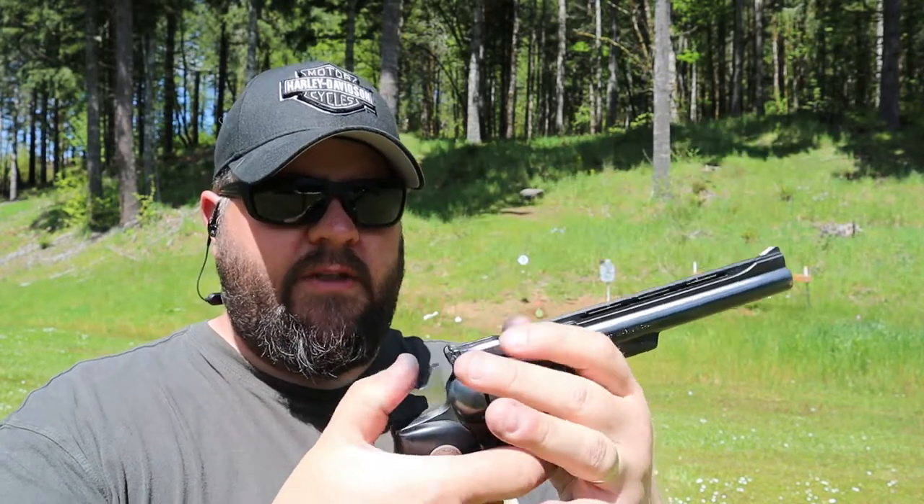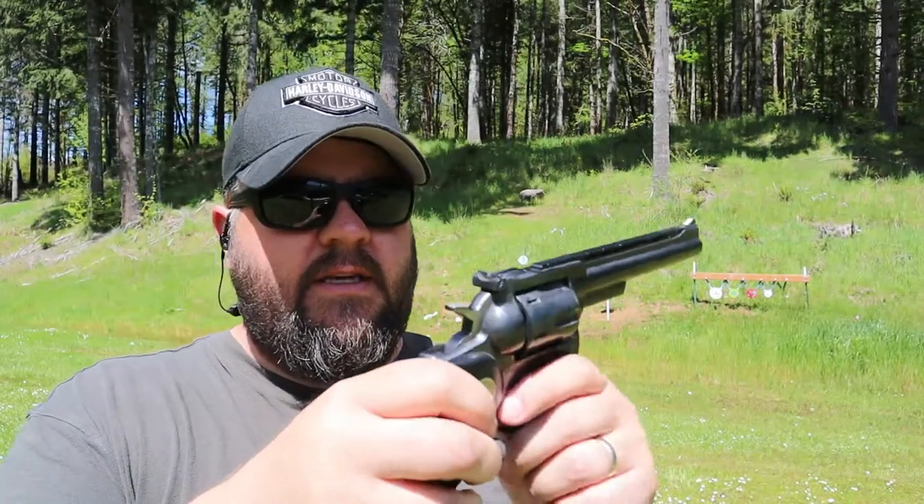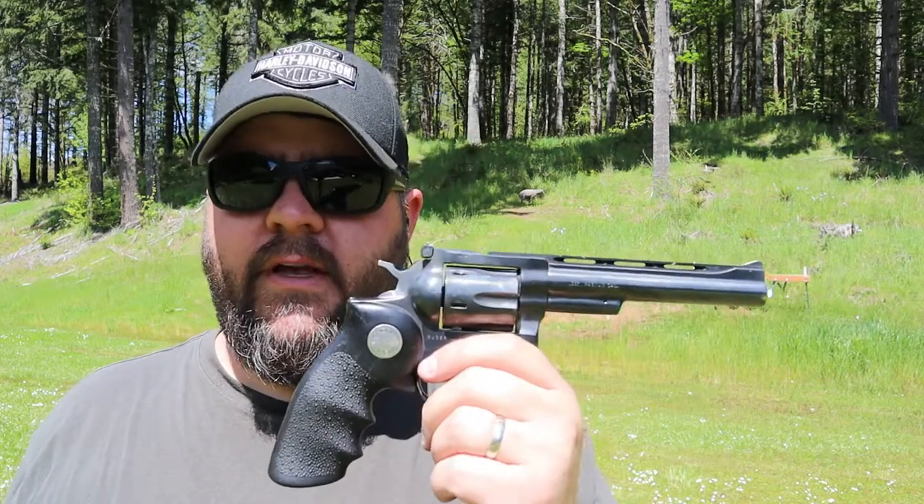Obviously I don't do enough double action shooting. This gun doesn't have the best double action trigger — there's a weird little hang-up about halfway through it that feels odd — but the single action is fantastic with a really crisp, light trigger. These old Rugers are built like a tank, super durable. There are even sections in reloading books with load data marked 'for Ruger revolvers only' because they're built stouter than even Smith & Wesson revolvers — the only guns strong enough to handle those pressures.